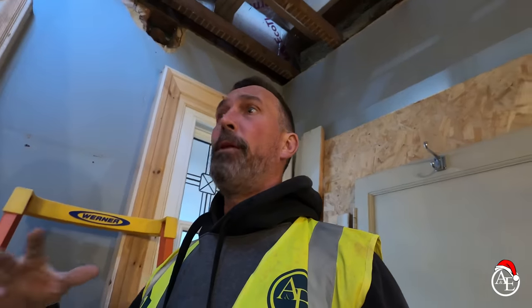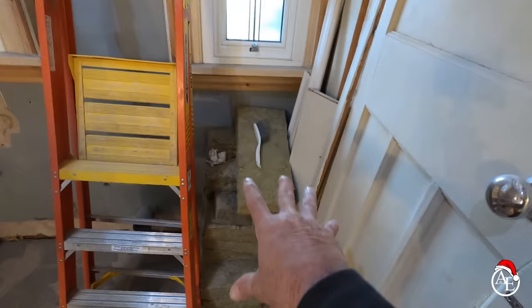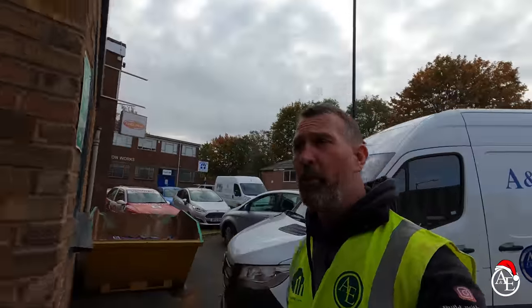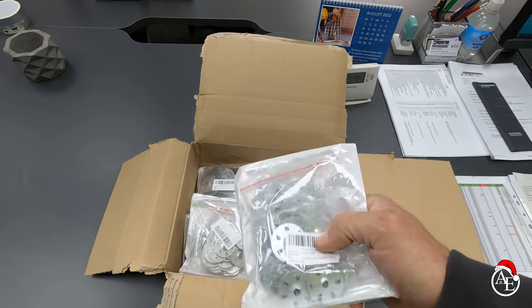We've got a load of 4x2 to go up into the loft for stud work. We've had a really, really good week so far — we're getting the floor prepped for the staircase. As you walk up the main staircase coming through here, you'll get a lovely ball nose coming through, walk across and up onto the double trimmers over here. We've had to take out all of this wall so we can reinstate a wall back here — this is going to be a toilet on the first floor and the staircase goes into that section. I'm now at the unit picking up washers for the insulated plasterboard on the vaulted ceiling, and then I've got to get to Build Base to pick up some lintels and then pick up the Tony Light from Northumberland.